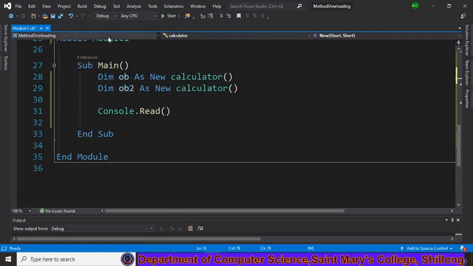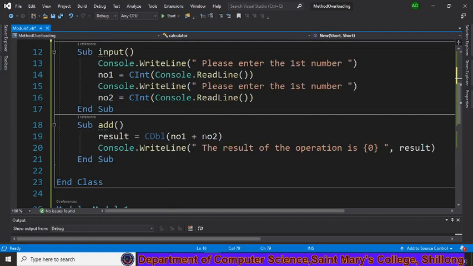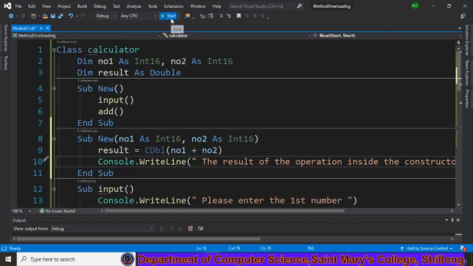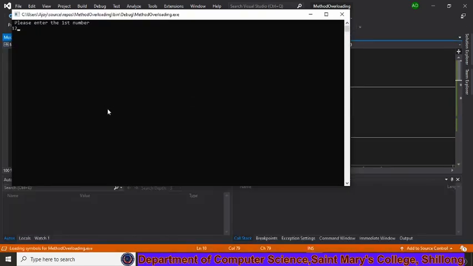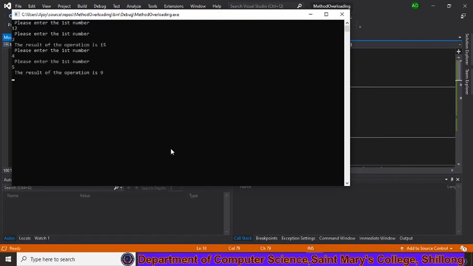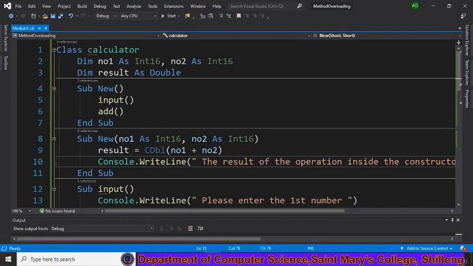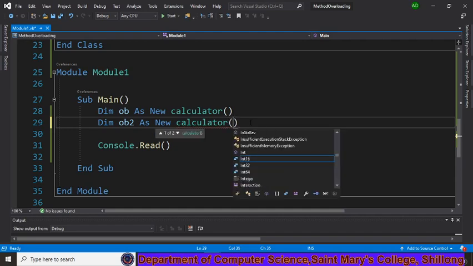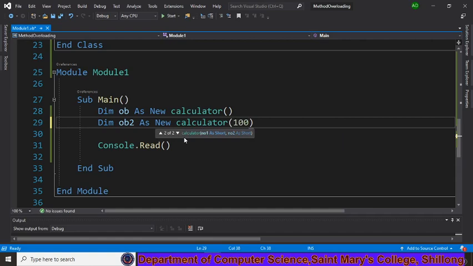If you look at this program, this constructor takes two arguments, but this one does not take any arguments. When I run this, because we haven't sent any arguments, you can see that it asks for the two numbers. That means it called the default constructor, the first constructor, that is this one. How do I call this other constructor then? When you create this one, if I give here, let's say, 100 and comma 200, what will happen?